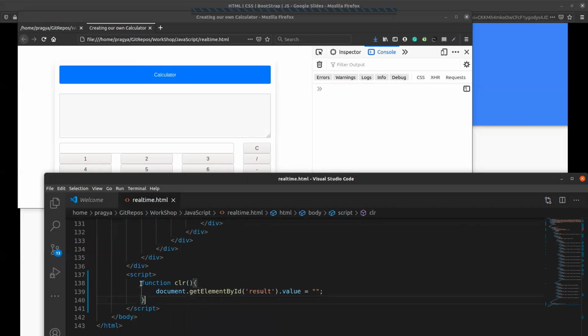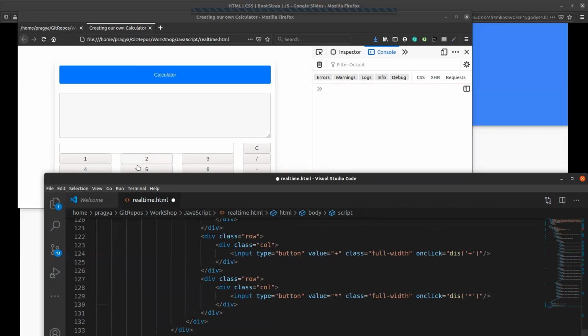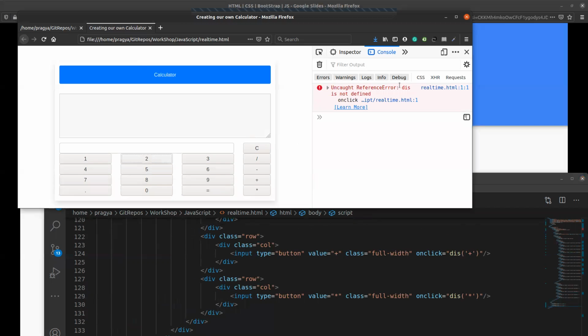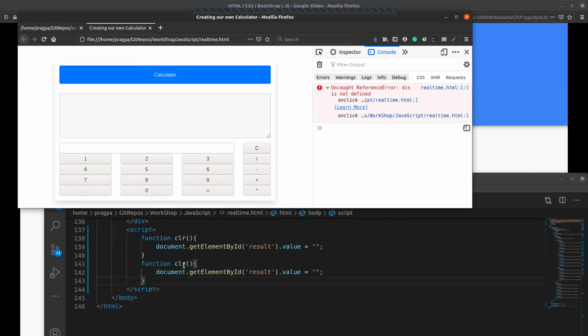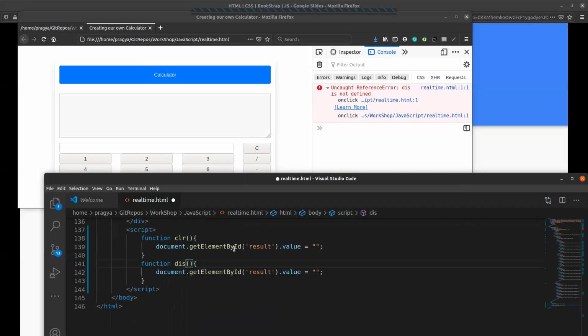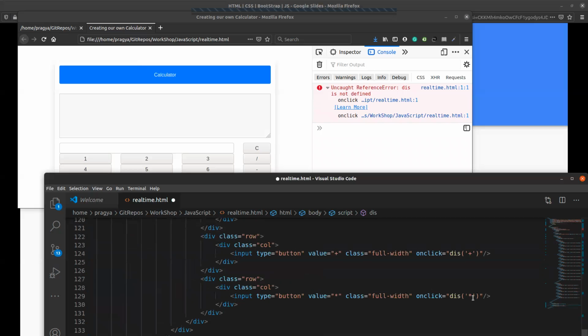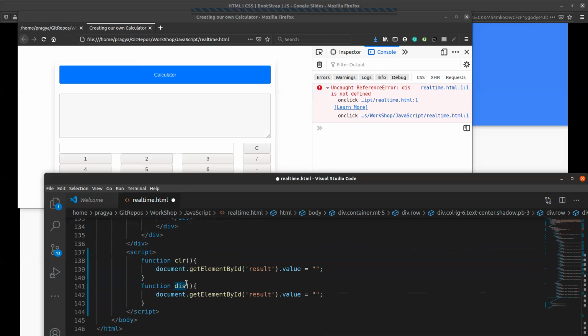Next, let's work on the dis function, which is called whenever we press these buttons. You can see it is not defined, so let's first define this function. You can see a value is passed whenever the dis function is called, so we'll get that value using the argument.